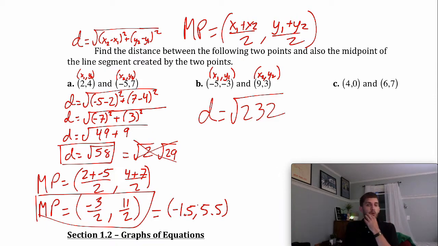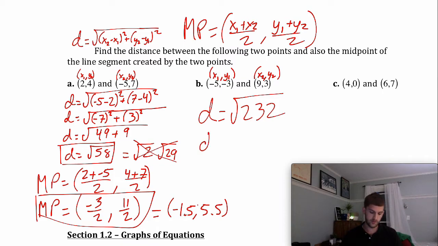Now, even if you got to this point, you're actually not quite done, because as I said in that first example on letter A, remember, you've got to try to break things up. For example, 232 is not a square number, so let's try to break it up. If you don't know values that work, like 232, I don't know all the factors of 232, what I'm going to try to do is take square numbers and divide 232 by that number. I'm going to go with the lowest square number of 1. Just kidding, we're not going to divide by 1. You get the same number. The second lowest square number is 4.